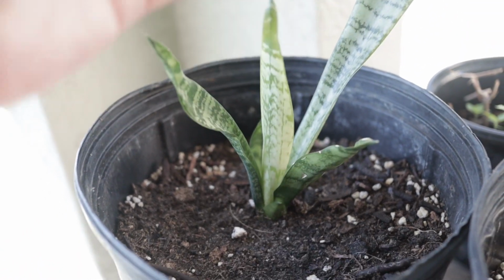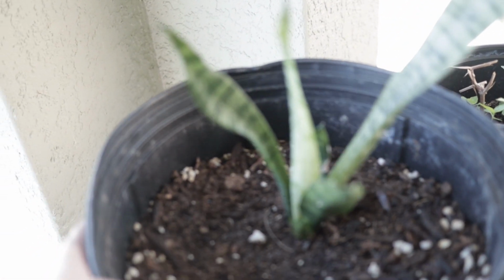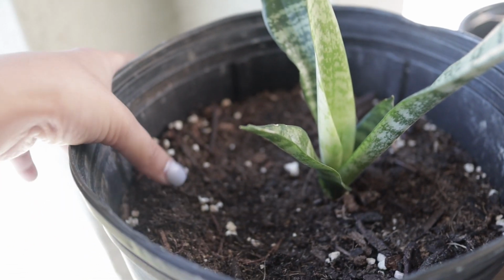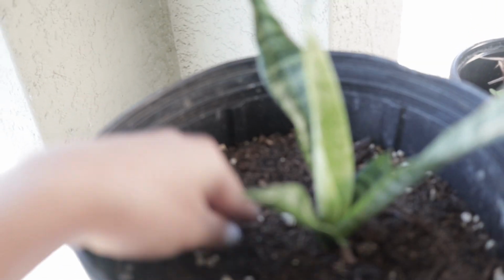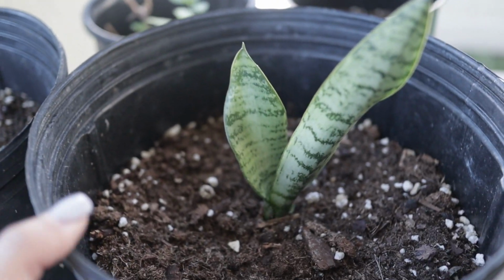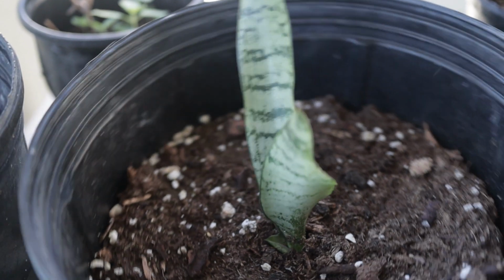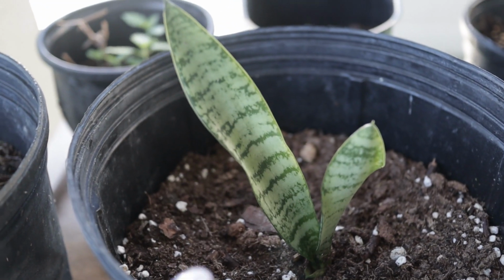And I don't know about you, but I mean, I like fruit plants. Snake plants are quite expensive. They do pretty well inside, outside. You know, I really don't water them at all. I think every once in a while, like the soil's pretty dry. I don't really spend a lot of time watering them. When I notice that it's getting pretty dry in here, then I come and just give them a sprinkle of water, and they pretty much grow all on their own.